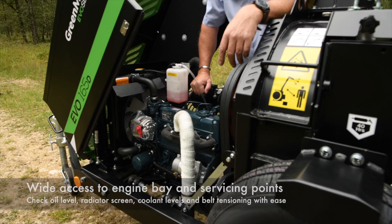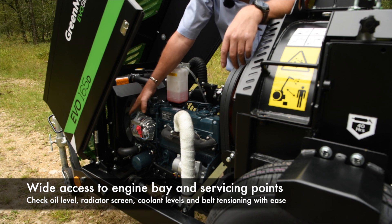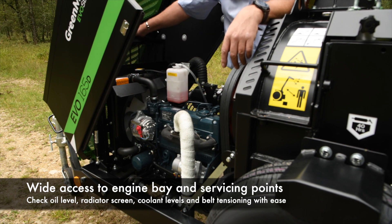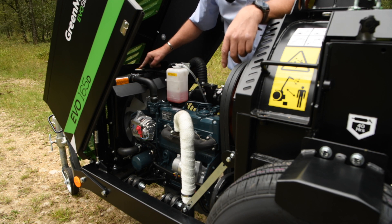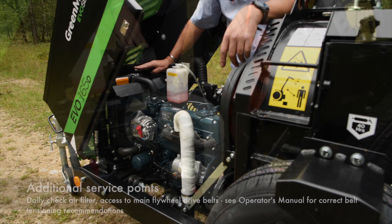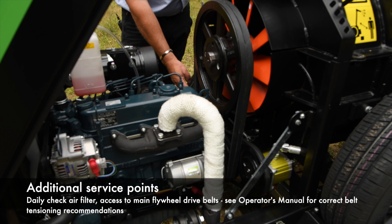Once you've opened the engine bay and got access to the bonnet, you've got a dipstick on that side of the engine. You can also check the condition of your fan belt to make sure that it is tight. Remove the screen to clean that out and stop debris from sitting on there. You can identify your water level — also check inside the radiator when you've made sure the engine is cold; you don't want to open that when the engine is hot. You've got access to the air filter there with its canister and water trap, and a belt tensioner on this side.